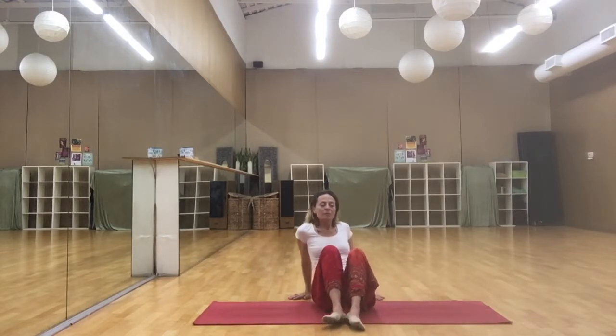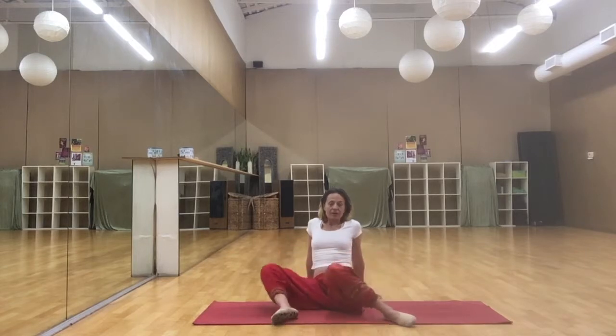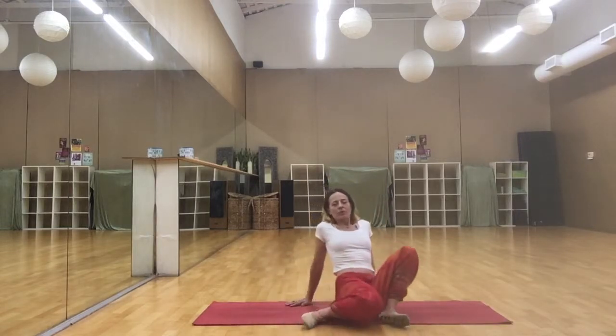Okay. Now we're just going to do the circle dance, but before we do, let's do the windshield wiper. So if you're seated on the floor, you're just going to spread your feet and lean back a little and drop the knees side to side. If you're in a chair, you would do the same thing. You would just scoot to the edge of the chair and allow your knees to drop down toward the earth one at a time as you twist on the edge. Windshield wiper.